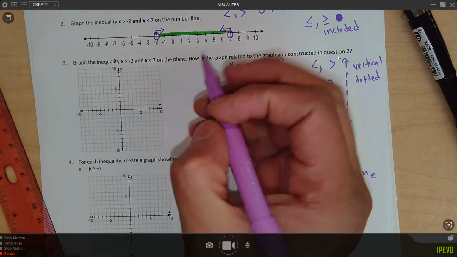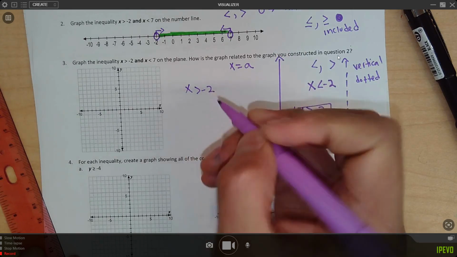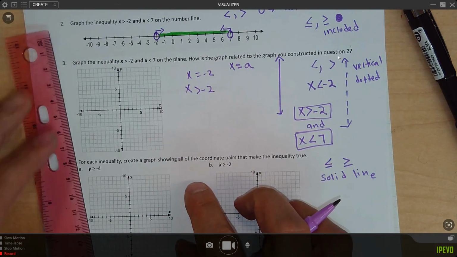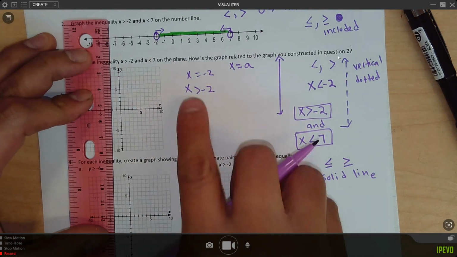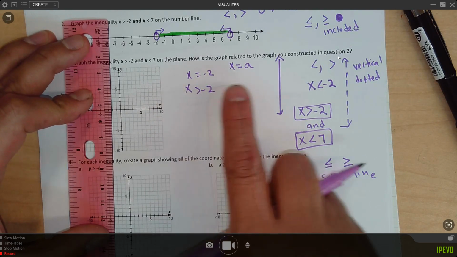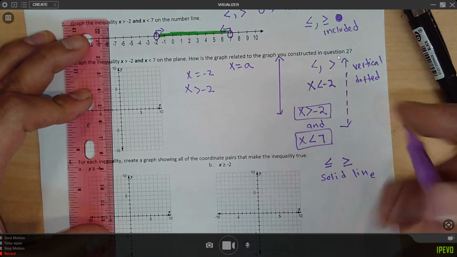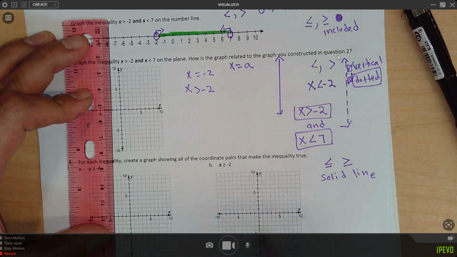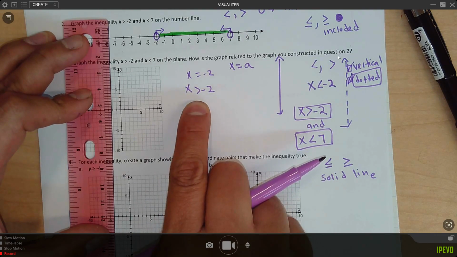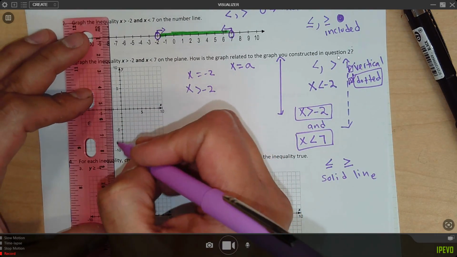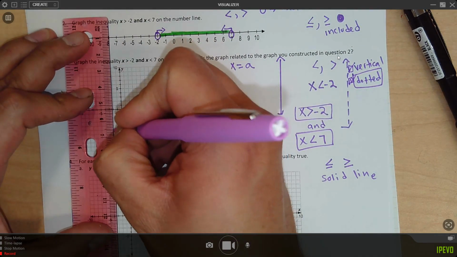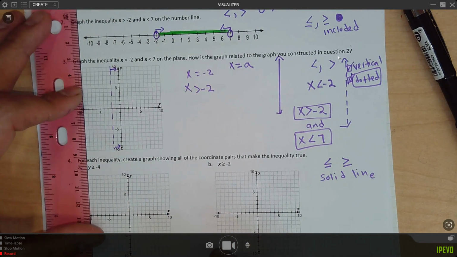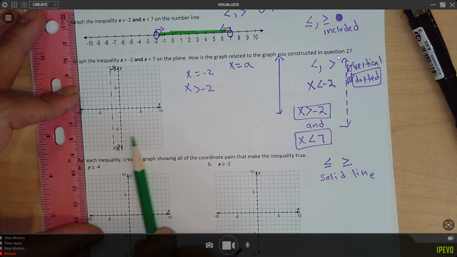So x is greater than negative 2. I know it's going to be a vertical line. Pretend you're graphing x equals negative 2. Well, that's going to be right here. Then you look at the sign, whether it's going to be dotted or solid. So because it's less than or greater than, I know I'm going to have a dotted line. So this vertical line is dotted, right? This is going to be going to the right of negative 2. So I find negative 2 right here, and make sure you do your dotted line. Put arrows to indicate that the graph will go to the right. Do not do the shading yet. I have some colors right here that I'm going to use.